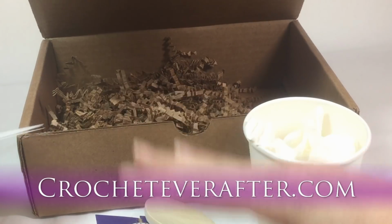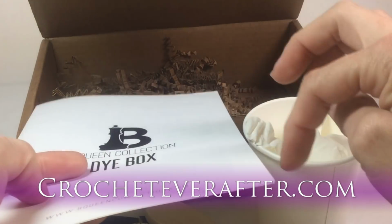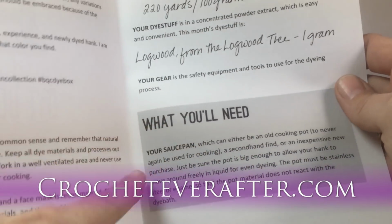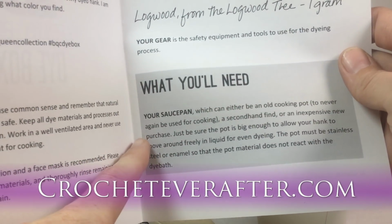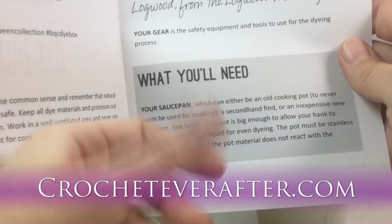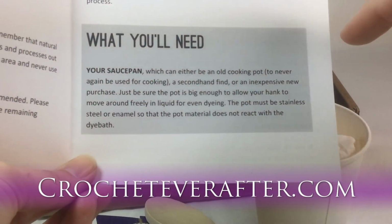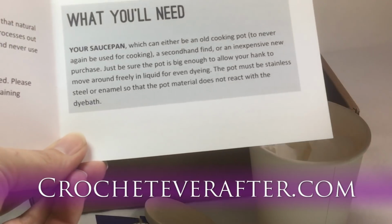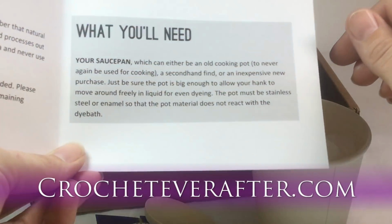So the only thing that doesn't come in the kit is the thing to cook the yarn in. So they recommend an old saucepan, something that you're not going to use again for cooking, because the dye will, you know, make it yucky. So I have a saucepan that is wonky, so I'll probably use that. But you can go to the thrift store. You can get saucepans for cheap at the thrift store.